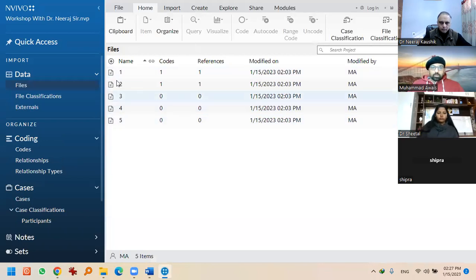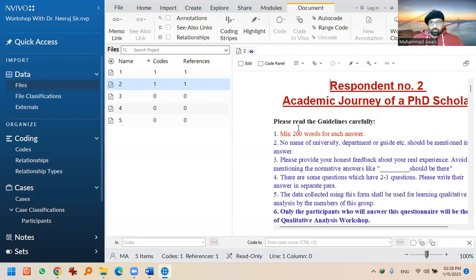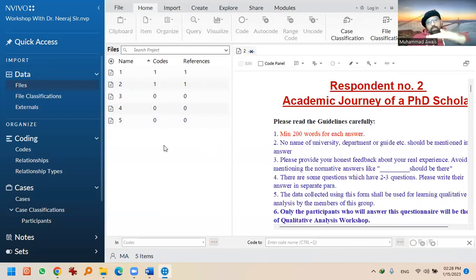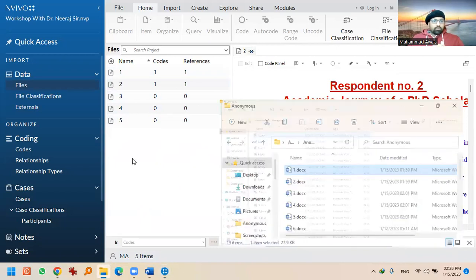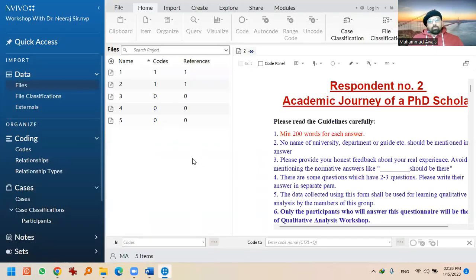So just repeat the same thing on each respondent. One thing that we also need to do, I'm going step by step, doing from scratch what we need to achieve from this software. This needs to be practiced on every file. I guess there are 19 files, or I don't know if we have some more data as well. So we need to do this on every file.